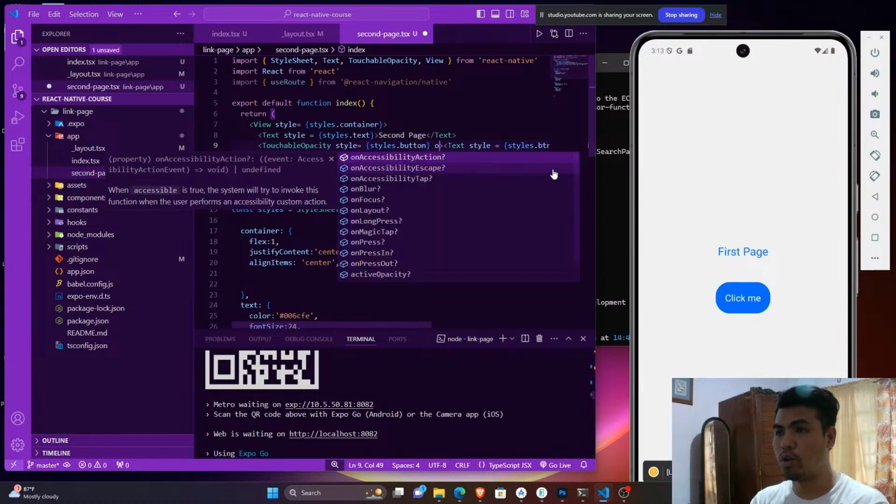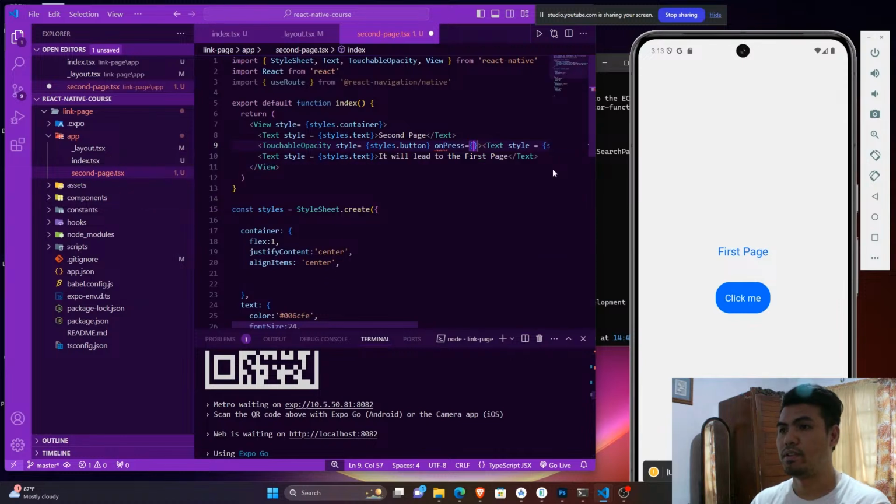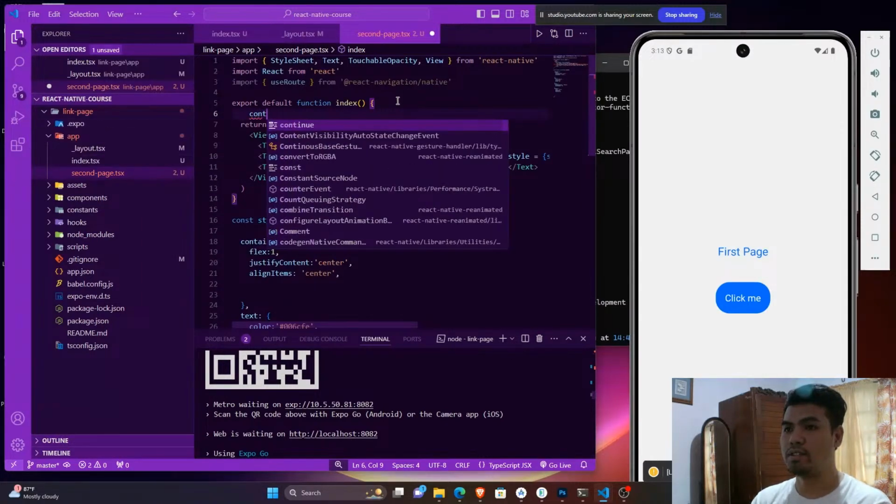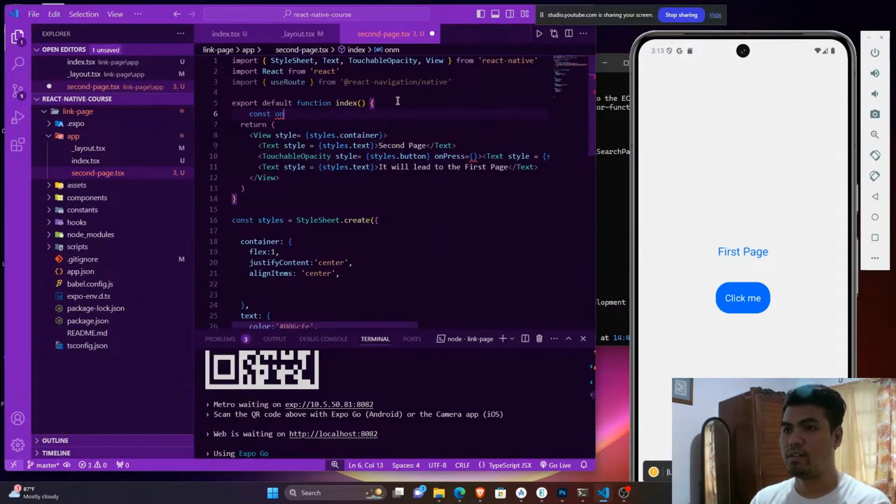and then go to on press like that, and in this on press we're gonna create a variable here for when it will be pressed, like that.